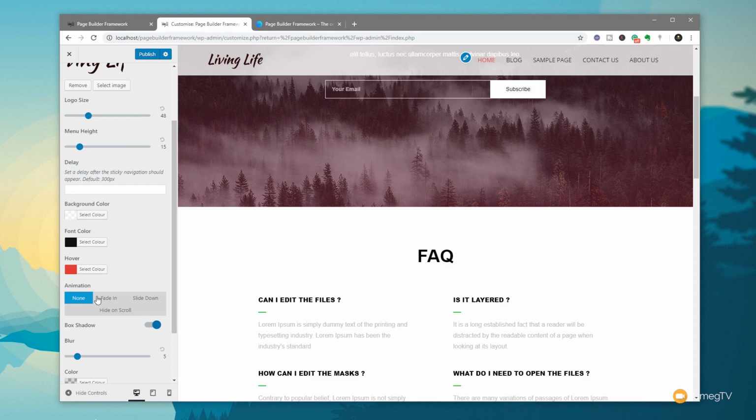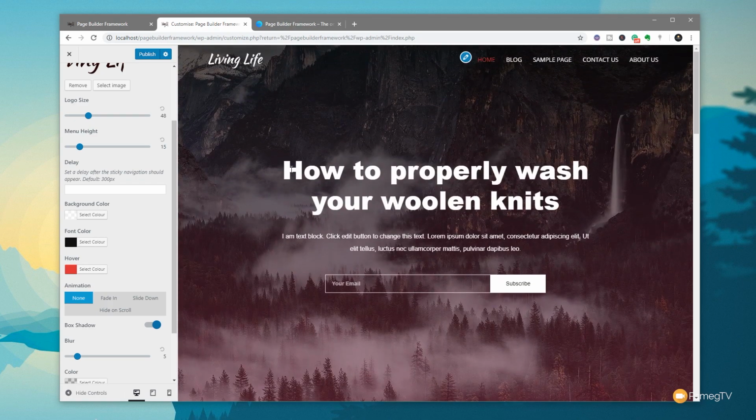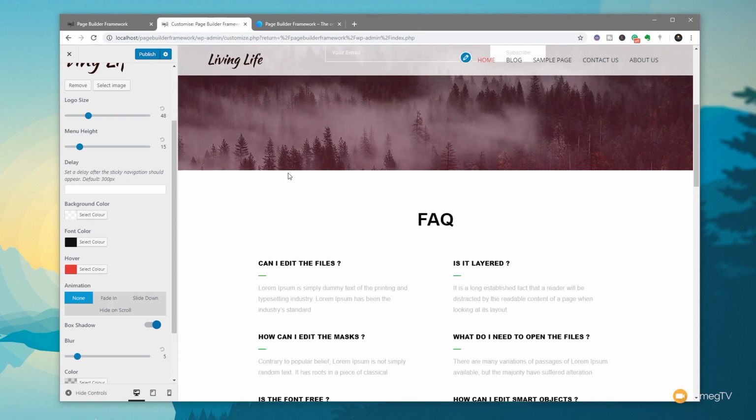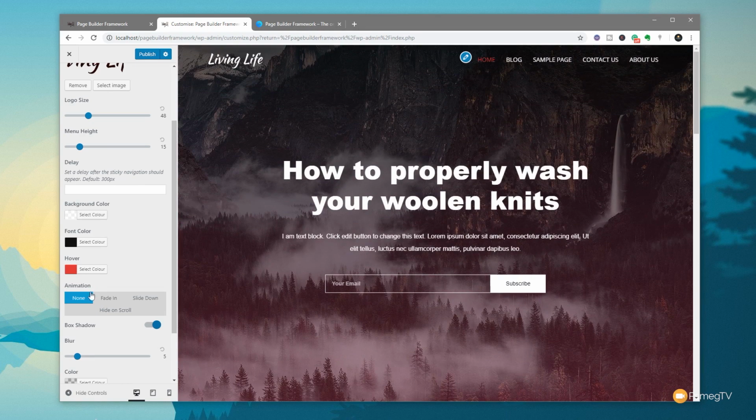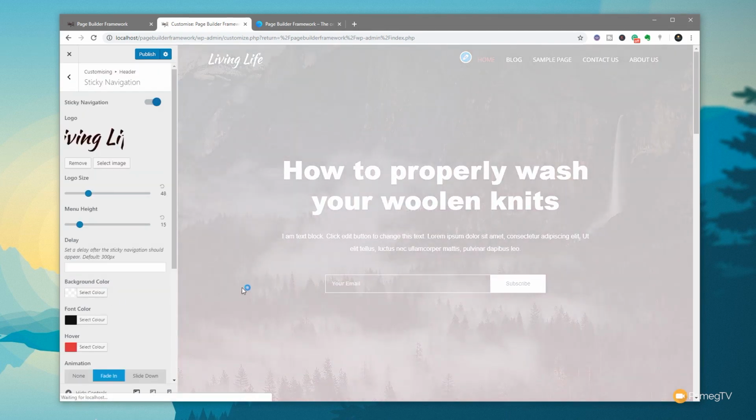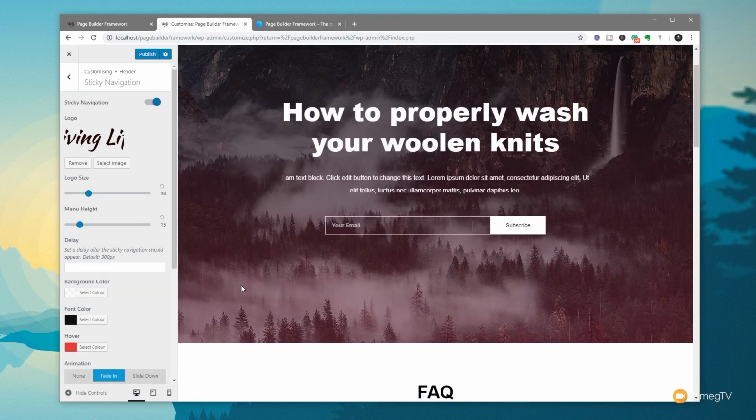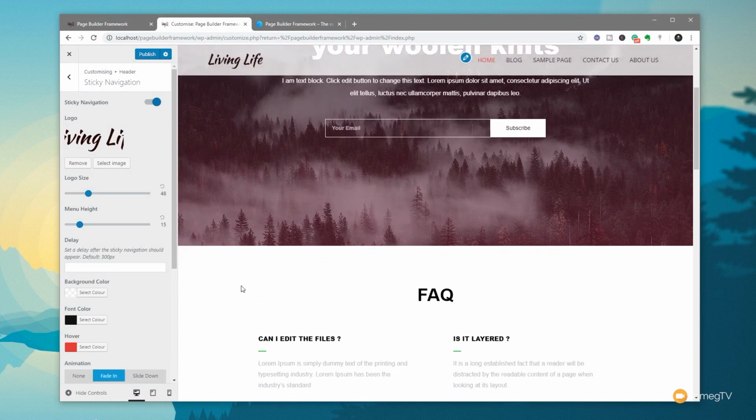We then have a range of options for the animation. Now, this is the animation effect that's applied to the navigation when it actually comes into the viewport. So at the moment, it's set to none. So you can see it's quite abrupt. It's either there or it's not. So it doesn't look the best. So if we just apply the fade in, we'll now load that in, and as we scroll down, you can see we get to a certain point and it now fades in and makes it much more smooth. The transition looks really, really good.